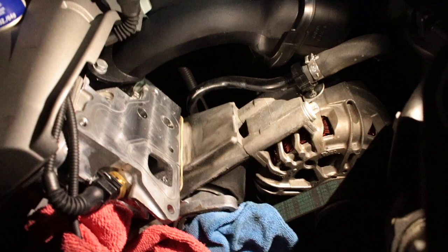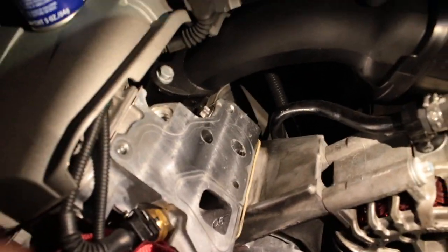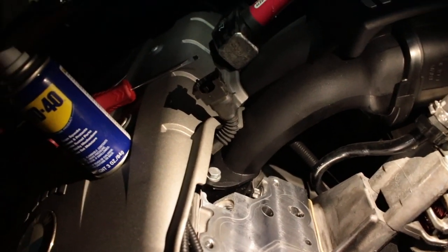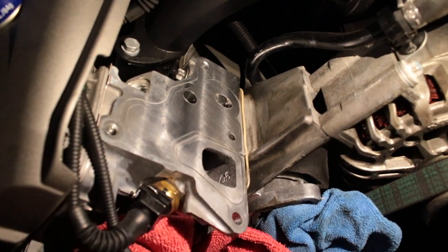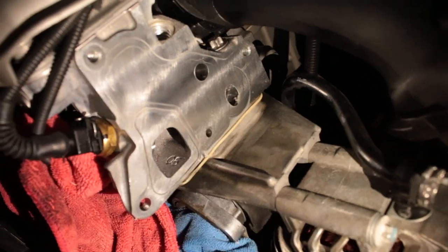So basically what you want to do to get this as clean as possible, it doesn't need to be perfect, but get it as good as you really can. It just takes some alcohol and paper towels. Be very liberal with the alcohol, just pour it on the paper towel and then scrub. Don't be afraid to get into it. Honestly, guys, it looks fine. You don't really need to do any more than this. And of course, I will let you know if anything goes wrong, but everything should be fine.